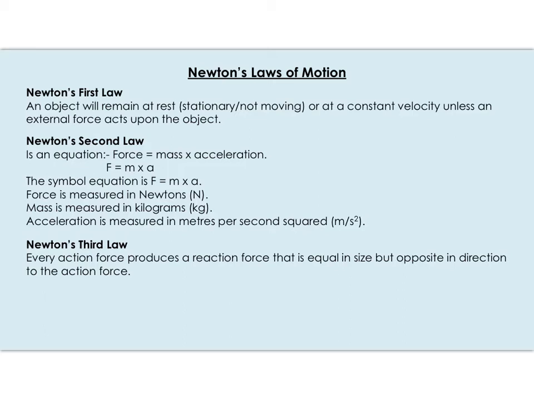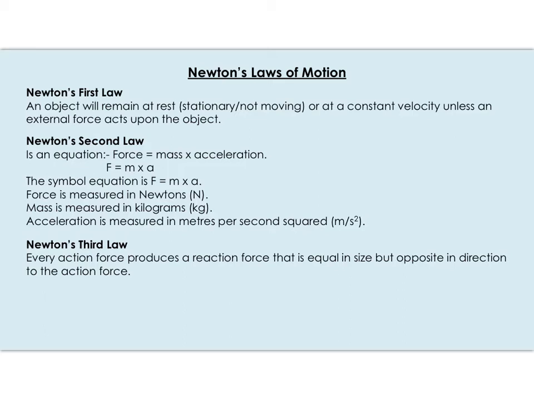The first part, the idea that an object will remain at rest, is quite straightforward. If something is not moving, you obviously need a force to get it going. So a force needs to apply to that to make it accelerate in one direction. If the object is going at a constant velocity, though, I think some students find that more difficult to get their heads round. The reason for that is that on Earth, if we push something, it will usually slow down, and the reason it slows down on Earth is because we've got friction. And friction is a force that's causing that object to slow down.